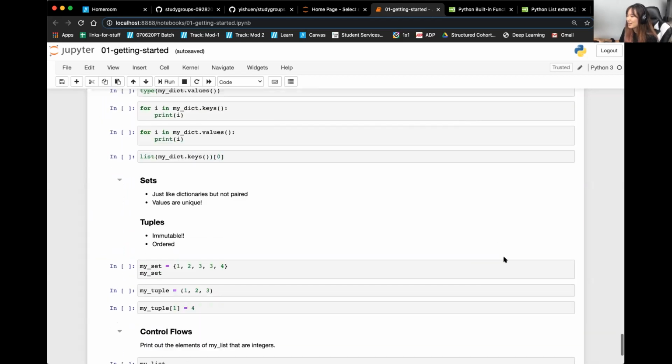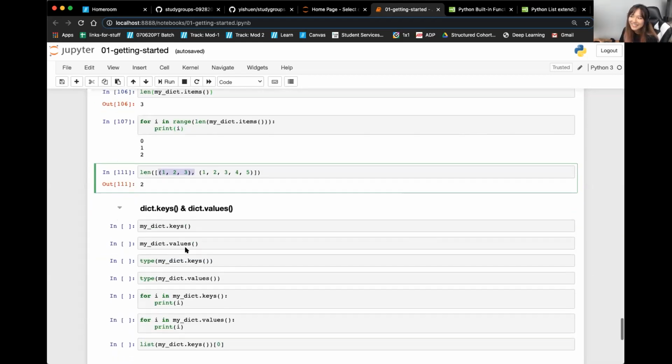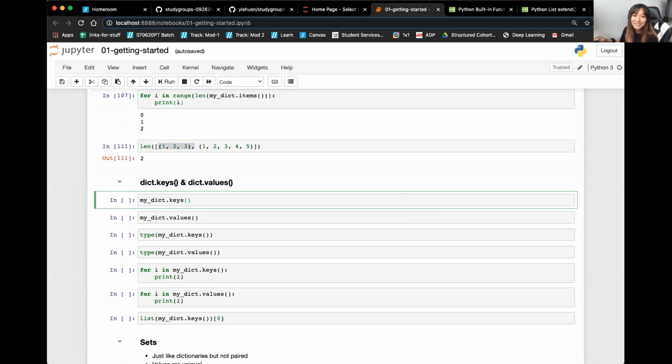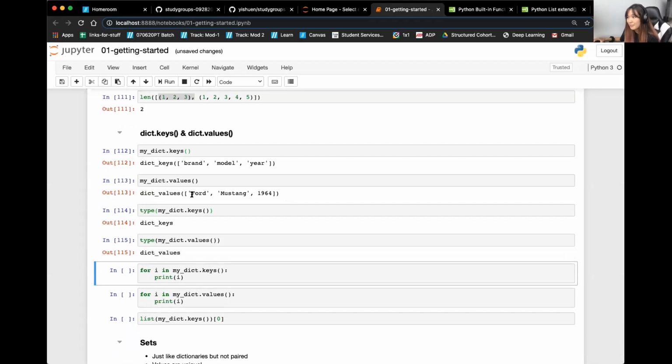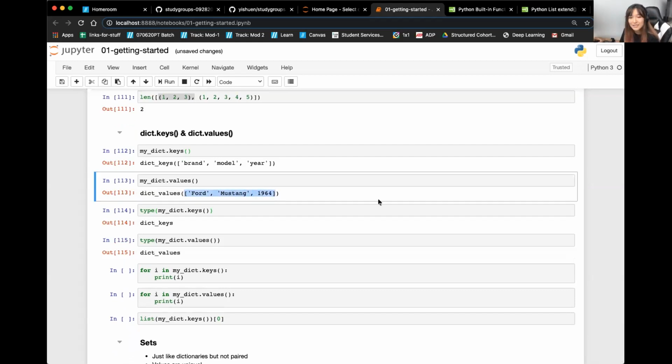Cool. We're almost kind of towards the end. Really quickly, dictionaries have a couple other methods that might be useful. There's a .keys and .values, which, as the name suggests, will get you the keys and values. And they are their own data types, but as you can see, it works exactly the same way as a list does. So it has its own type, but it's its own list.